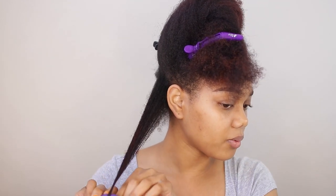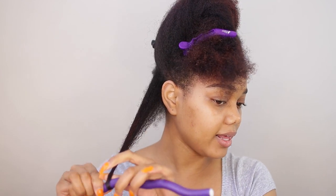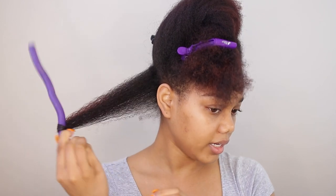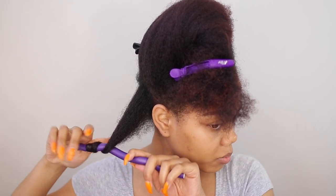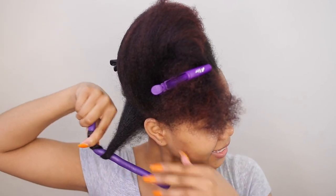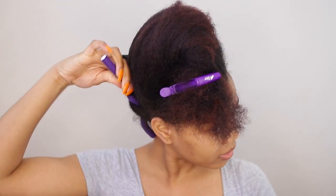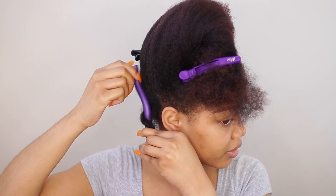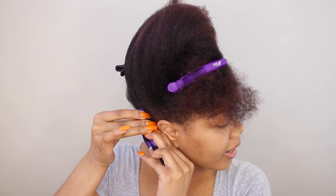Okay, so another flexi rod. So I am securing the end and then taking my rod and twisting it upward. Guys, I think I got it. I have never done a flexi rod set like this before. Ever. I usually start like at the top of the flexi rod and wrap down that way. I have never done it like this while I'm starting at the bottom and wrapping up. So fingers crossed that this actually works.